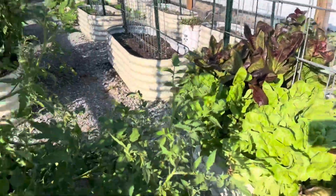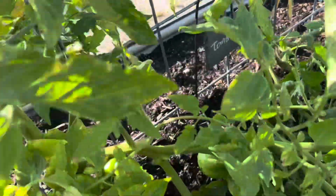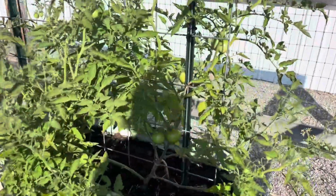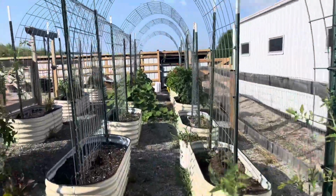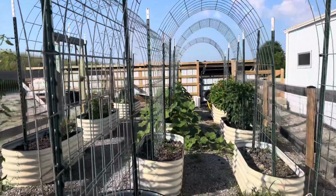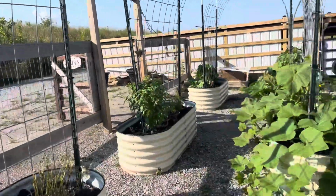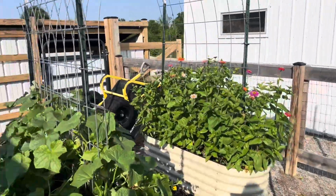That's more lettuce that is spent. It needs to probably be pulled up. Looks pretty, but I'm guessing it's pretty bitter by now. More tomatoes. Can't have too many tomatoes, right? And that is really about it. I do have a jalapeno plant back there and a green pepper plant back there. But that is pretty much it for the garden this year. Last year I had a lot of green beans, and I canned enough green beans for 3 years. So we don't have green beans this year.